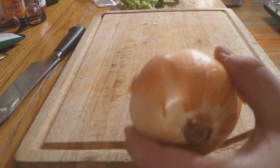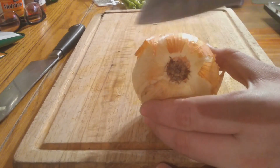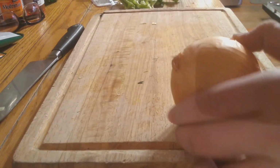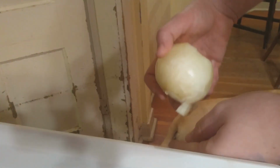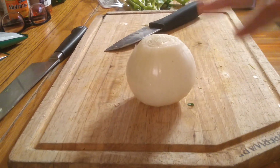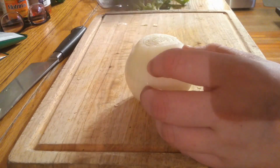We're going to prepare this onion by taking off the skin. The way you do that is you chop off each of these heads, and then you go to your trash can, which I will show you momentarily. Basically, you're going to take this skin, you're going to peel it off, okay? This takes a bit of a second, alright? But once you get it done, it just makes it that much better. It's very crucial that you don't cry, because only wimps cry, okay?